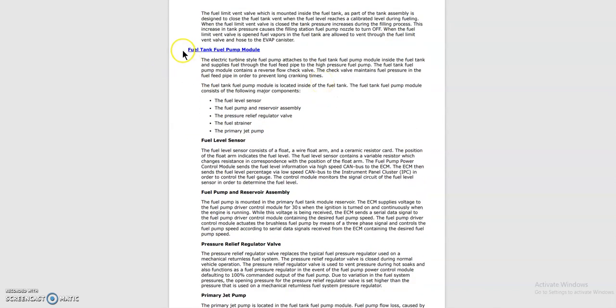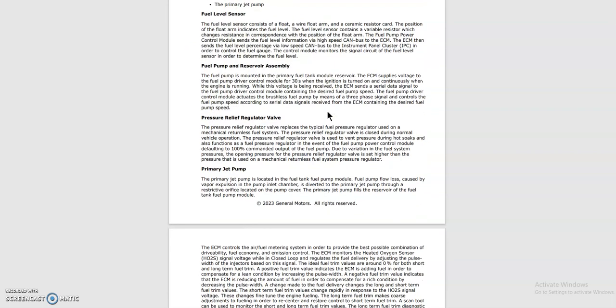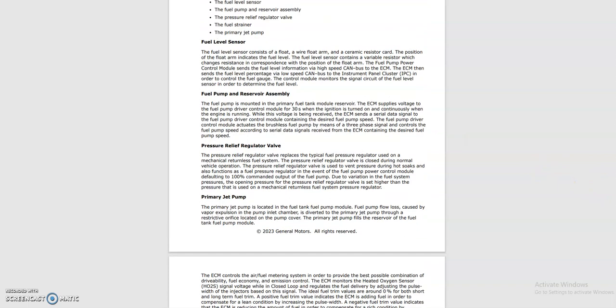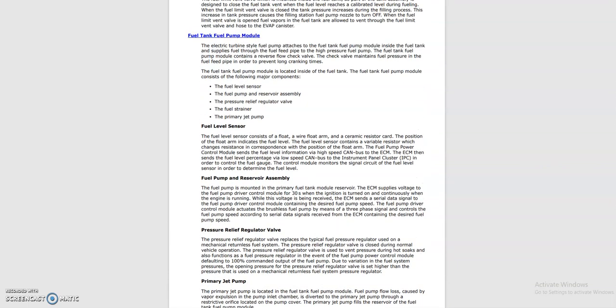All right. Next great tech right here is a fuel tank pump module, which is the fuel pump. But it's more than that. That's why they call it a module. There's a lot going on in here. And I try to use these when I can, because of how it works and how it really makes things more reliable, more quiet, and you can use every last drop out of your fuel tank. So what do we want to read about on here?